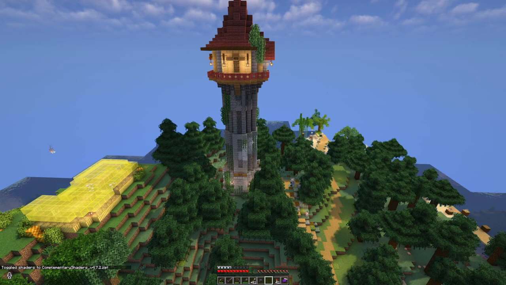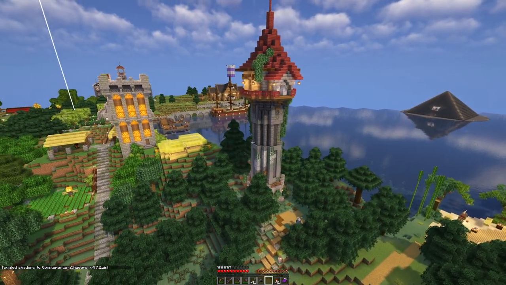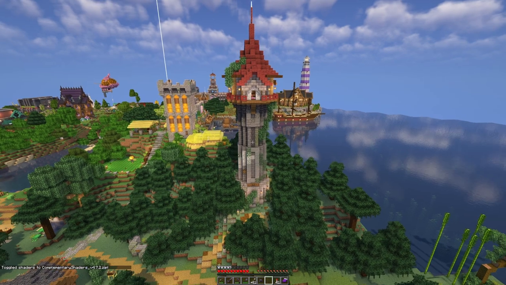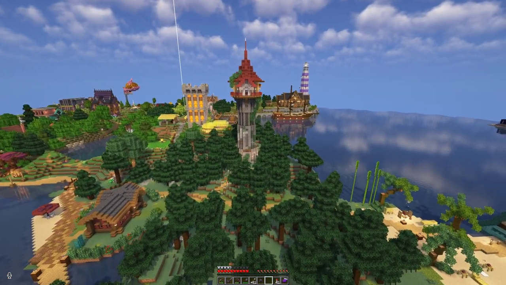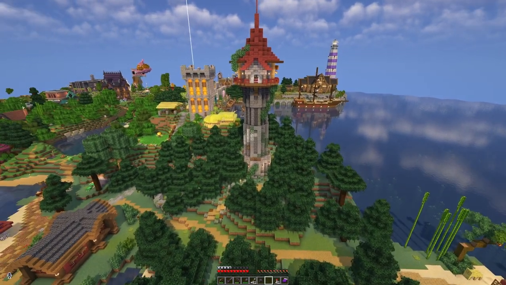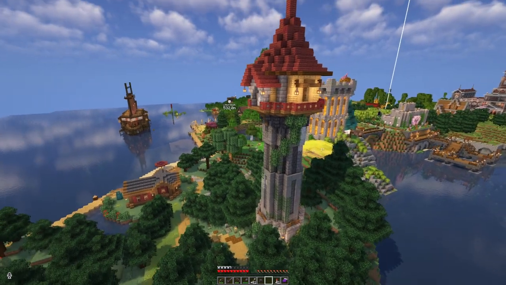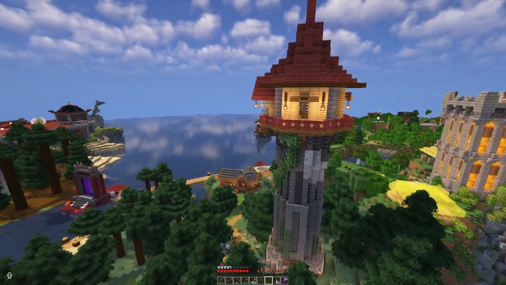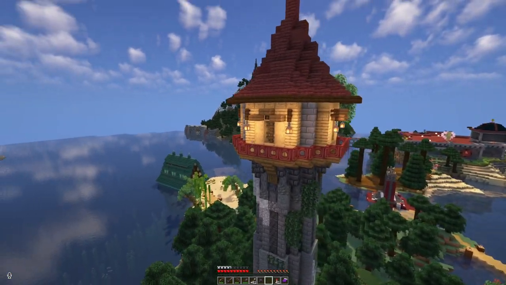I'll just put the shaders on. Okay, I do love me some shaders. I think you'll agree, it looks really beautiful. Like, it's a good looking little tower. It's got some little vines and things on it and little patches and stuff. It's meant to look like it was sort of thrown together. And it's got a real look to it, a real vibe to it. And it fits the area really well too. I've really enjoyed building this one.